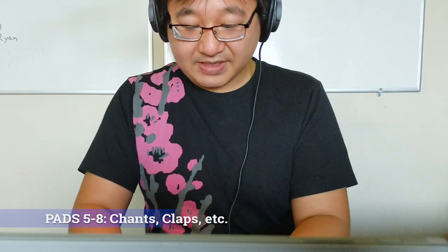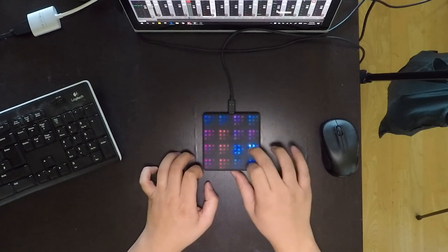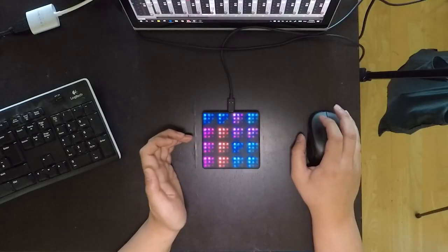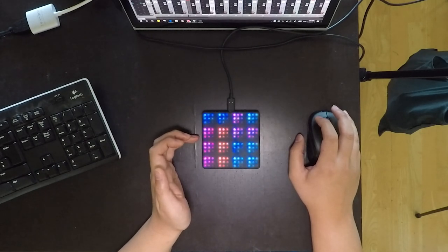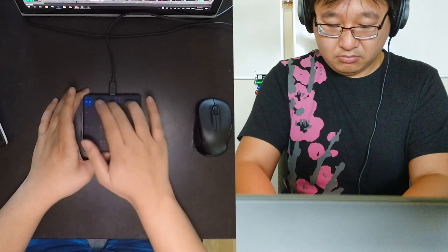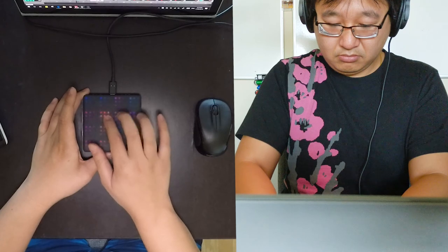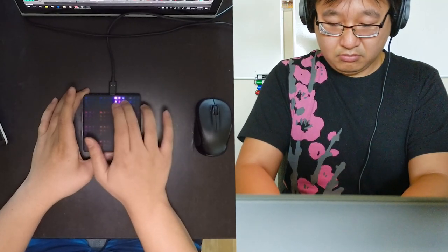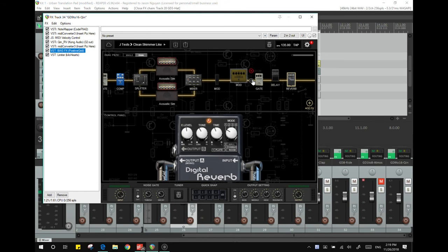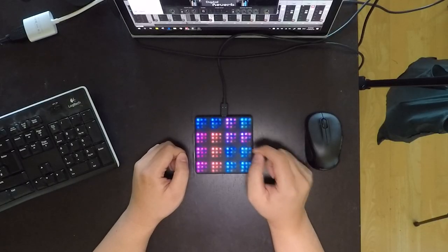The remainder of the pads — pads five through eight — are just basic samples. For the eight pads on the top I've mapped them to a Vietnamese pentatonic scale and I've used a patch from Kong's Chin VST to create what sounds to me a little bit like a Vietnamese moon lute. The reverb and effects here are being supplied by Bias Effects, which I've been liking a lot lately because it's a very low CPU load. For these pads I've also made use of MPE to add channel pressure, which then becomes a wah effect.